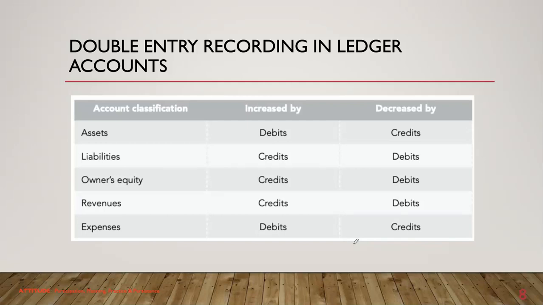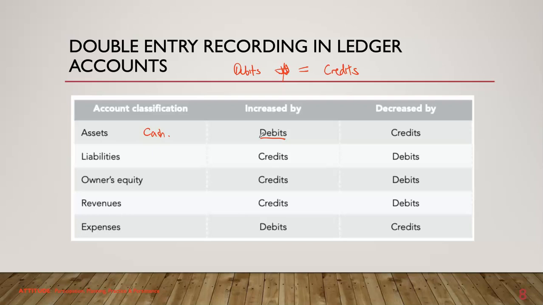All we have to know is that every time we have a transaction, there must be debits, there must be credits, and our debits must always equal our credits. So for the time being, I hope that you'll write this table down. It will become your Bible. And after a while, in the next slide, I'll show you a way to remember it. But basically, if you have a transaction that increases an asset, let's say cash, that means you're going to record it on the debit side of your transaction, on the left-hand side.